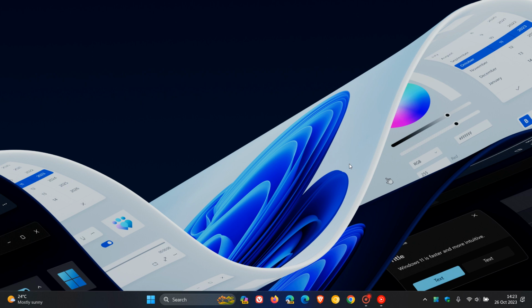Now, another reason why this 23H2 feature update has been delayed is because Microsoft has now released an updated Windows Driver Kit, WDK, for Windows 11 23H2. And if you don't know what WDK is all about, it provides the tools and samples, according to Microsoft, for creating efficient, high-quality drivers for devices. So that's Microsoft's definition of the Windows Driver Kit, which apparently Microsoft has now released an updated WDK for Windows 11 23H2. So they're obviously trying to take their time with the feature update, and possibly the reason it hasn't rolled out yet is that they are getting that driver kit in order.